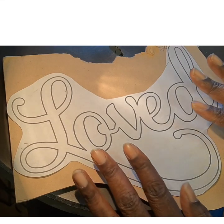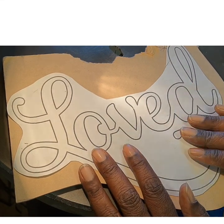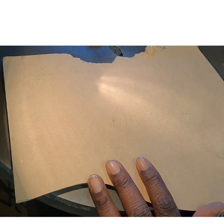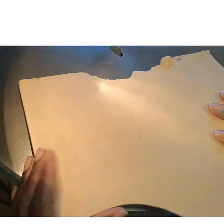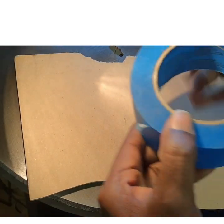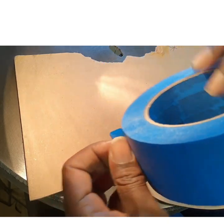Hey friends, today I'll be making the word loved. I'll be using quarter inch MDF. But before I start cutting, I need to put my blue painter's tape on. I always use blue painter's tape on everything that I cut.